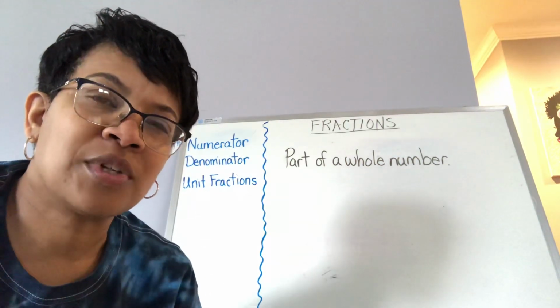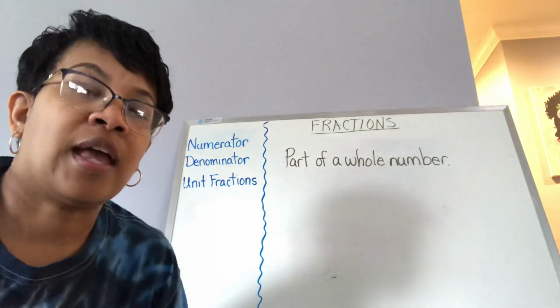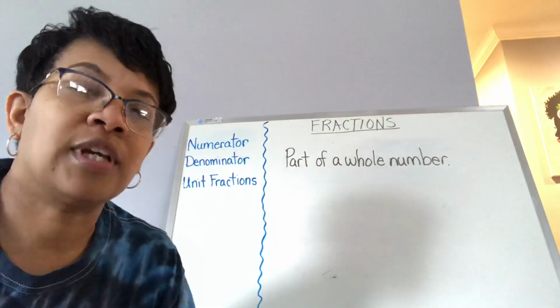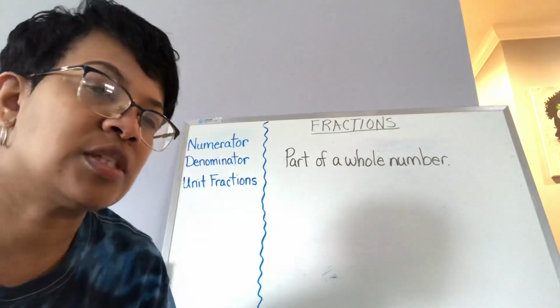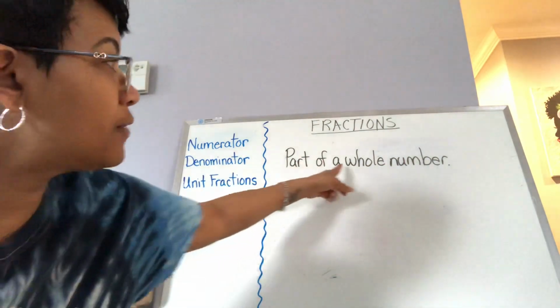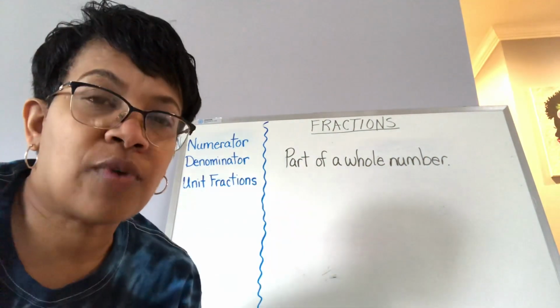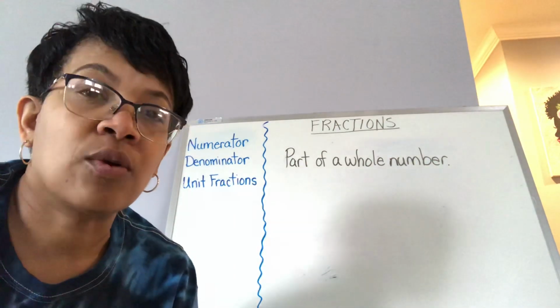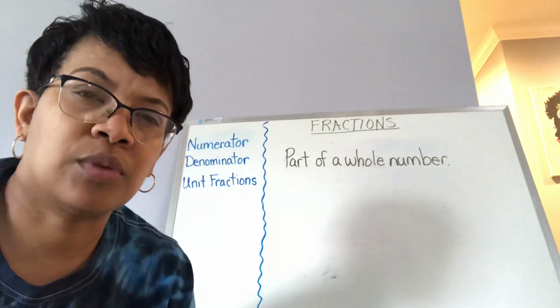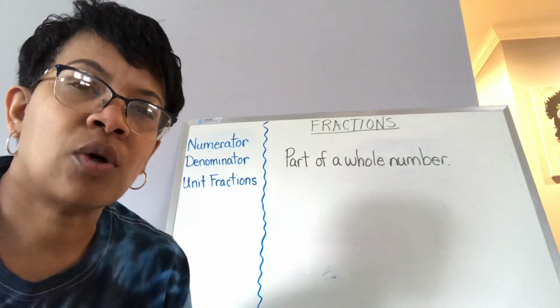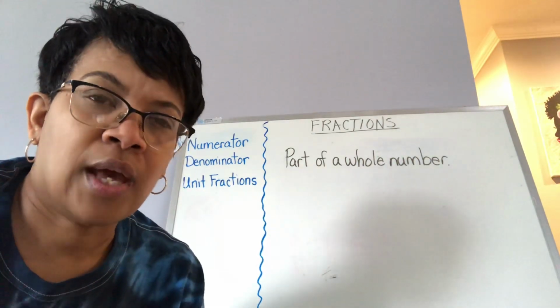So the first thing we're going to talk about again is fractions, and I just want to refresh your memory, like I said before. So what is a fraction? It tells us on the board. It is part of a whole number. We know that fractions are not whole numbers, and they're only a small part of a whole number, and we did talk about this in class. So I'm going to write a fraction on the board, and I want you to write it too.